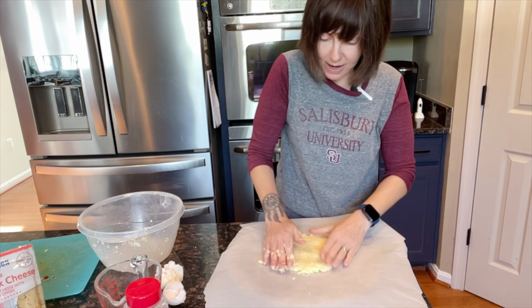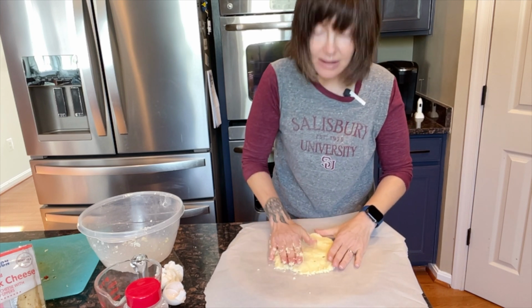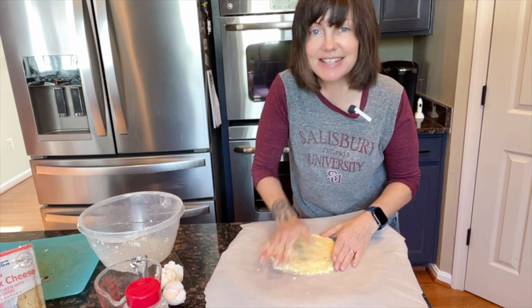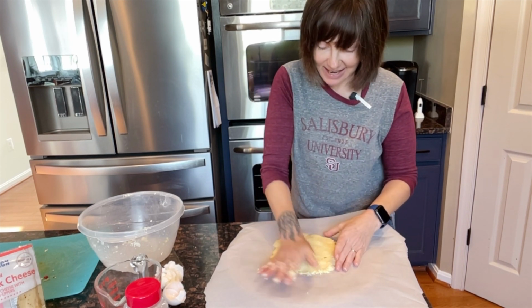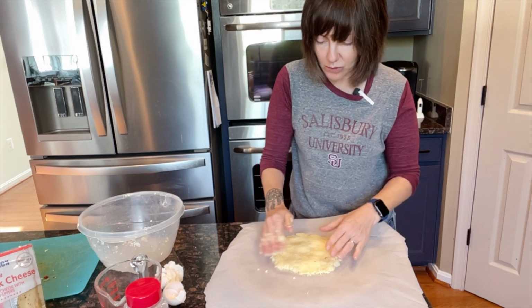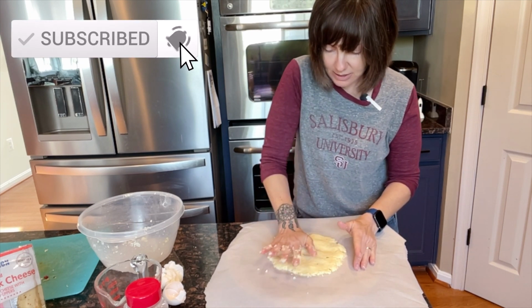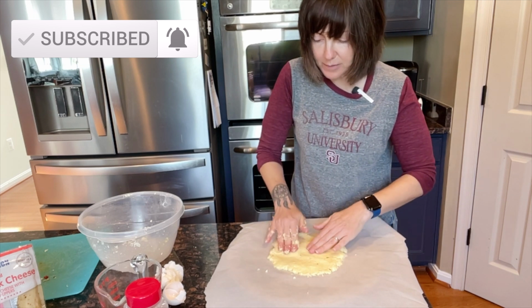So I'm going to make this, because again, this is just kind of what I'm eating, because I'm going to dip it in some sauce, probably some pizza sauce. I feel like it's going to be really yummy. So you can do it in any way you want, but I'm going to show you. I'm going to do this, and I'm not going to cut it beforehand.